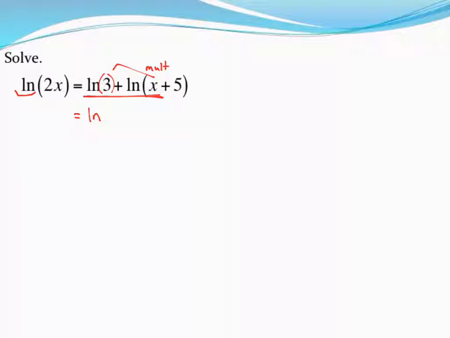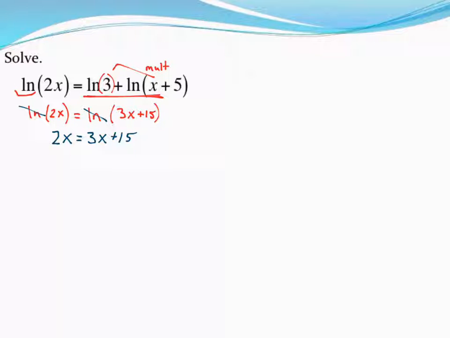That was one of our properties of logarithms. And so when I condense this, I'll go ahead and just distribute the 3, I'd end up with the natural log of 3x plus 15 once I distribute and make a single logarithm. Well, the other side I'll leave as is. It was just natural log of 2x. And like our last example, what I'm noticing now is I have the same exact thing on both sides. I have natural log. So I'll cancel that out. I'll ignore it. And I'll just worry about making 2x equal to 3x plus 15.